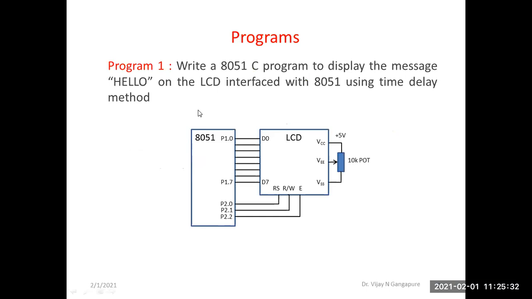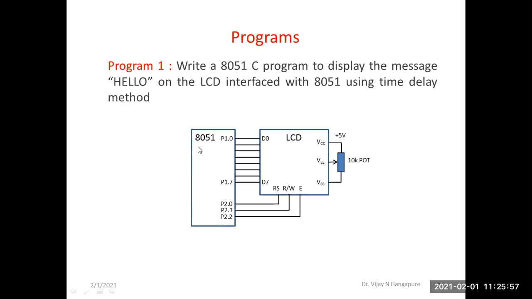So for that we are going to study this program. Write an 8051 C program to display the message HELLO on the LCD interfaced with 8051 using time delay method. So we are going to display the message HELLO on the LCD interfaced with the 8051 microcontroller, using the time delay method, according to the interfacing diagram shown here.